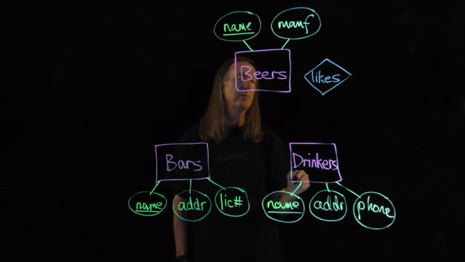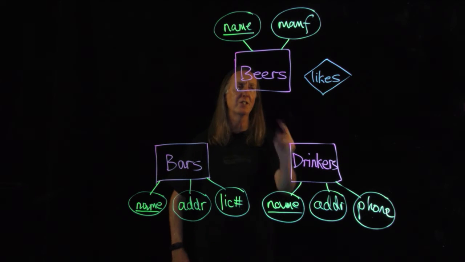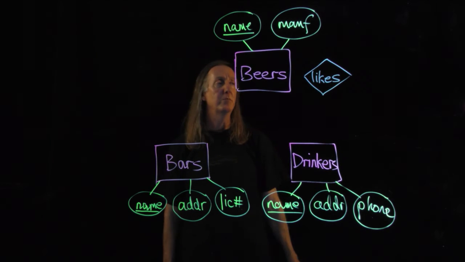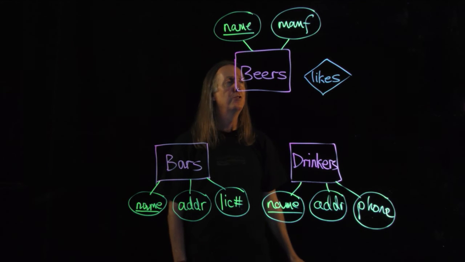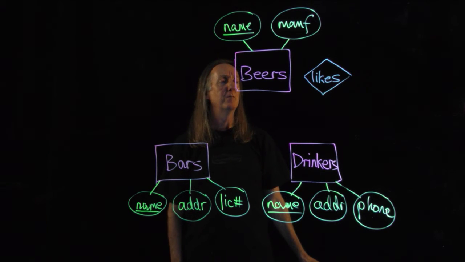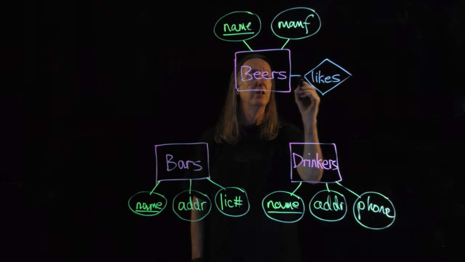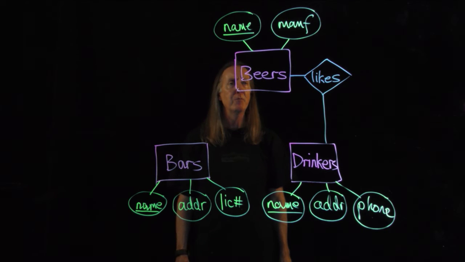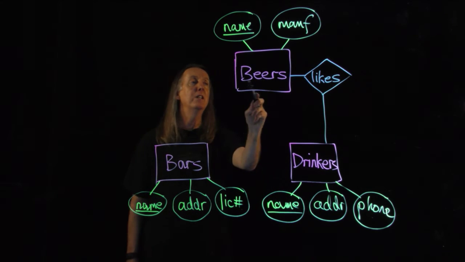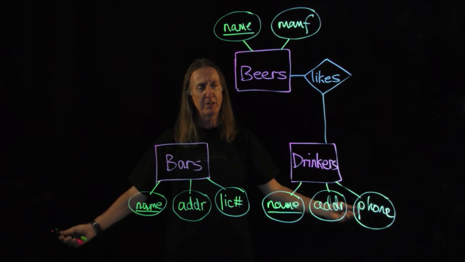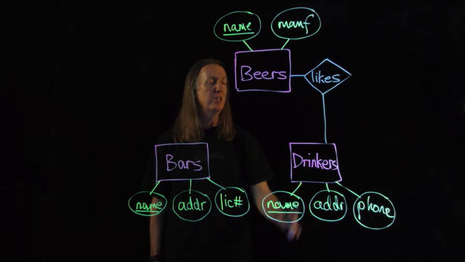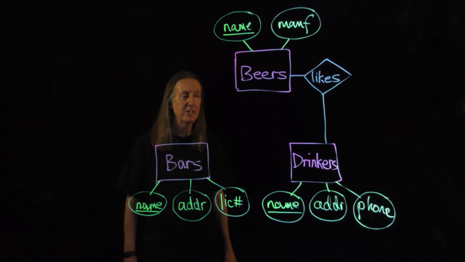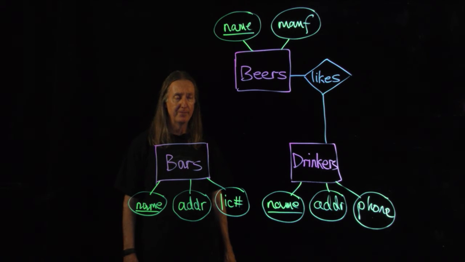We have to choose a name, and whenever you're dealing with relationships like this, there are two ways you can read it. You could either say beers are liked by drinkers, or drinkers like beers. So we've decided to choose the wording of the relationship name that goes in that direction. So the relationship is between beers and drinkers. It's an N-to-M relationship because a beer could be liked by many drinkers, a very popular beer, for example, and we're not restricting drinkers to liking just one beer. A drinker can like many beers, so N-to-M relationship.